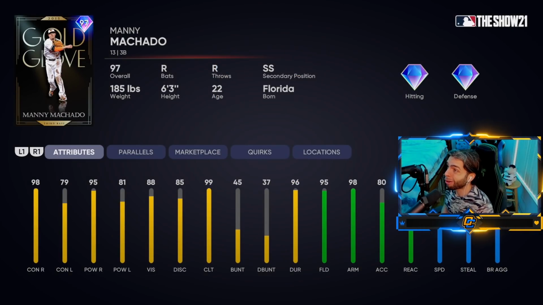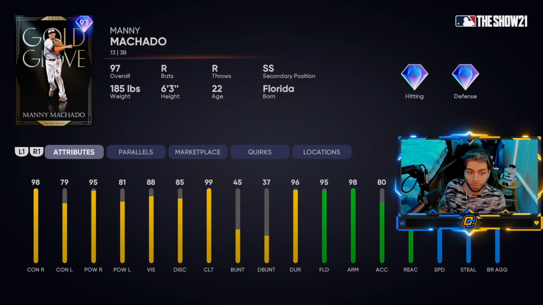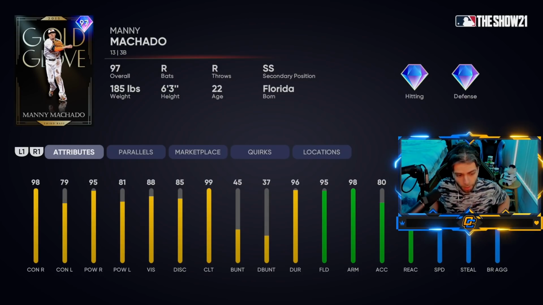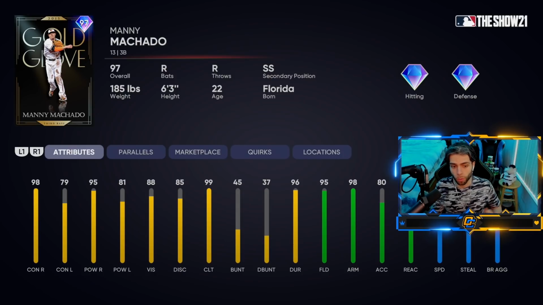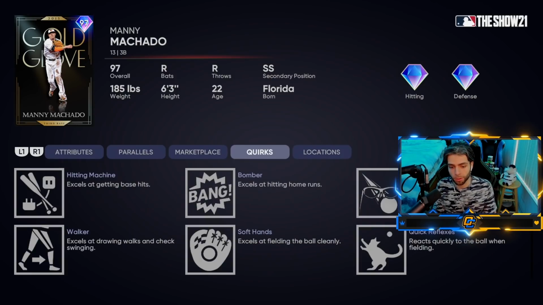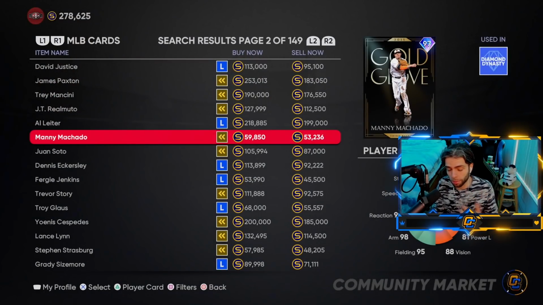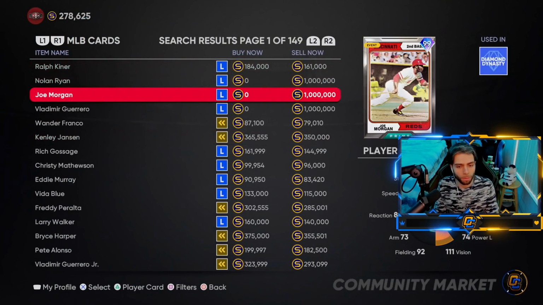Headliners have been a fat L for me, in my opinion, the whole year. He's got great defense, cool, but his hitting is terrible. Really, he's not that great offensively. Can't really hit lefties. I just think there's way better options at this point. I just don't see the reason to try and get this card. If you're an Orioles fan and this is a cool card for you, cool. I just think it's another headliner L.